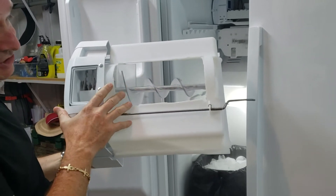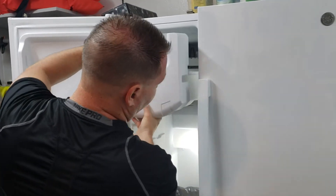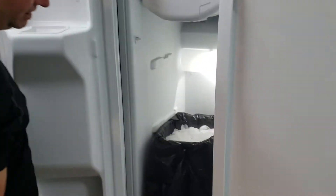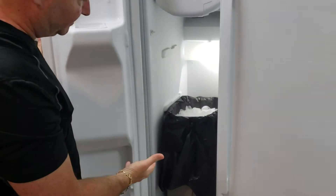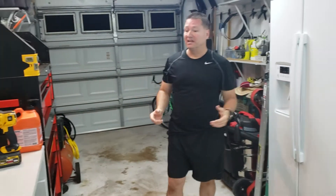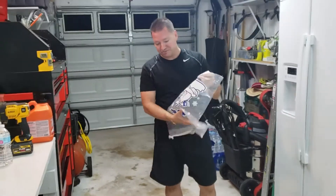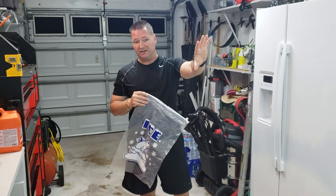There's not too much to the alteration. Once you cut the bottom of the ice maker out, you leave the ice maker on. This takes about three and a half to four weeks to produce this much ice, but there's a lot of ice. What we do is just bag it up — we have an ice chest out back behind the house on the porch. You can get these bags, I bought mine at Amazon, but standard bags work too and they're not expensive. We just fill these up and we have plenty of ice stored out there.